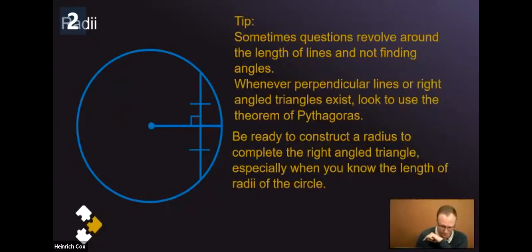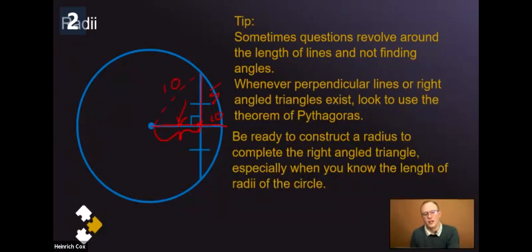So what do I mean by that? Let's say, for example, they tell you that this radius is 10 units, right? And maybe they tell you that this line here is 5 units, right? If you want to go find the length of this line, for example, you can go draw in this radius, and because all radii are equal, this will also be 10 units. And then you can use Pythagoras in order to go find the length of that line.